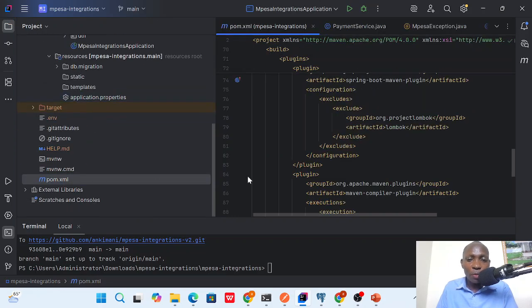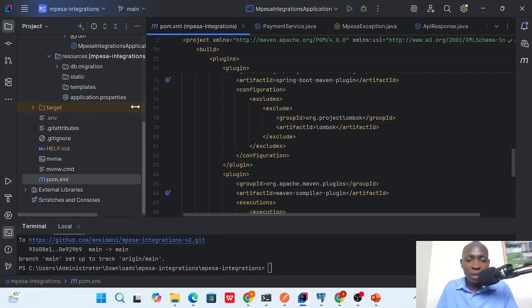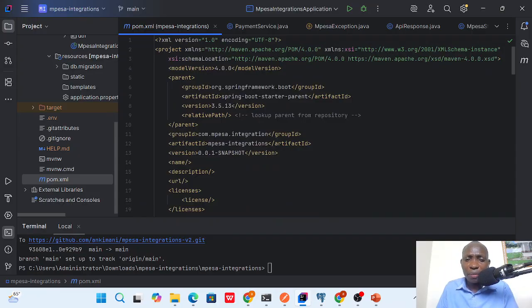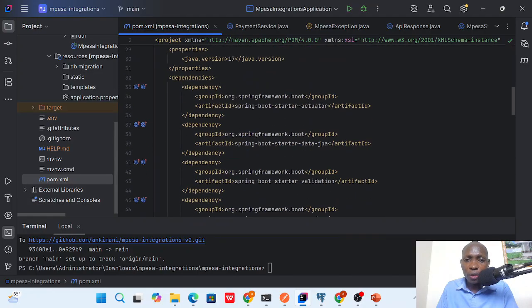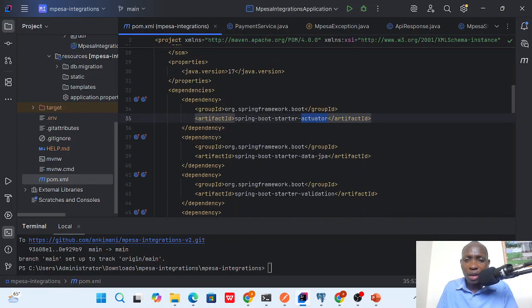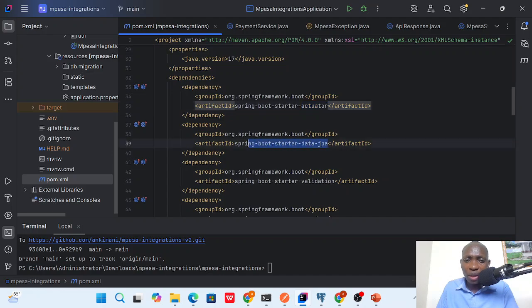We also have pom.xml. If we go to pom.xml, it contains a list of starter dependencies that we are going to use for this project. As you can see, we have Spring Boot Actuator, which provides production features like health checks, and Spring Data JPA, which provides some data abstraction.